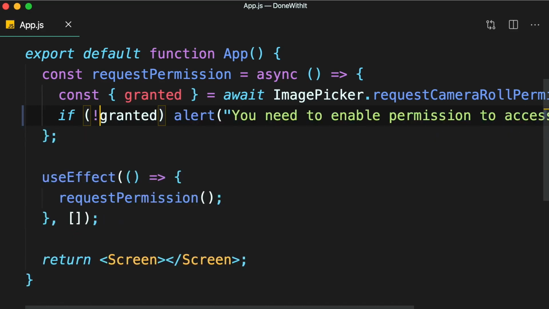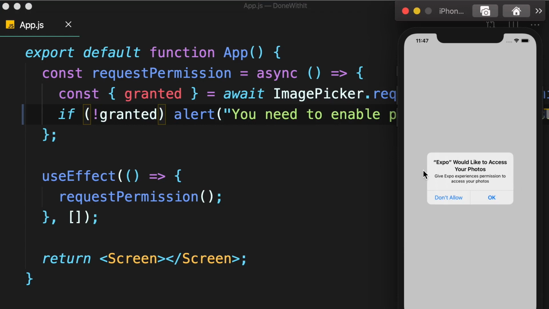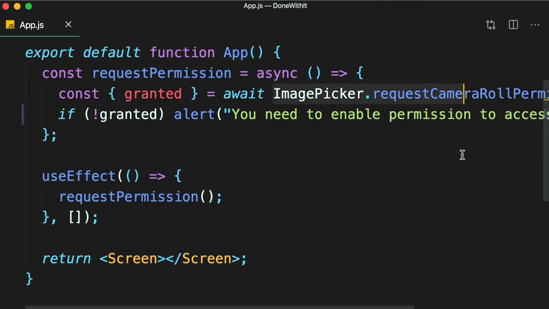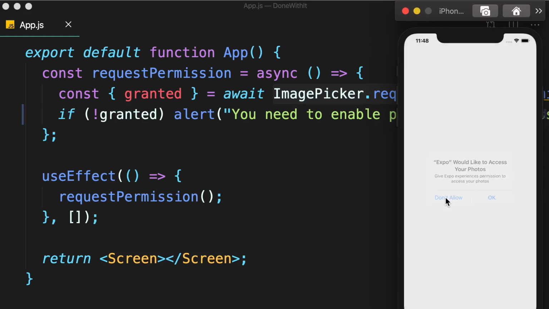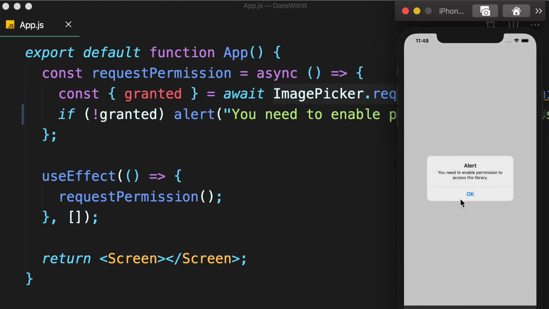Now let's test our app. So save the changes. Okay, we get this dialog box: Expo would like access to your photos. Now in the future, when we build a standalone app, Expo will be replaced with the name of our app, okay? Now, whatever we set here will be remembered by the device, so the next time we run our app, we're not going to get this dialog box. And that means when we call the request method, we're going to get the answer immediately, okay? Now let's set this to don't allow. We get this alert, you need to enable permissions, okay? Let's reload the app. Look, this time we didn't get that dialog box, we got the answer immediately.